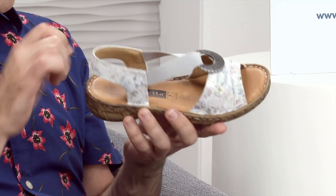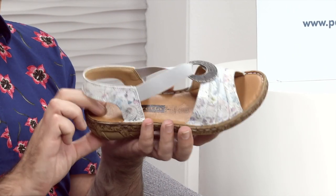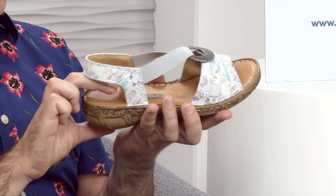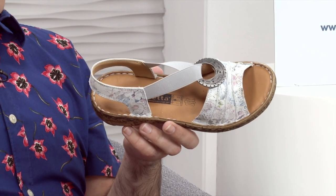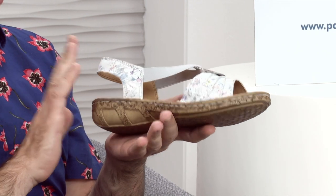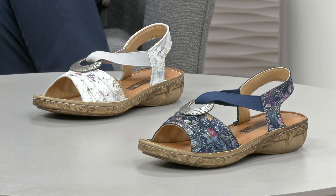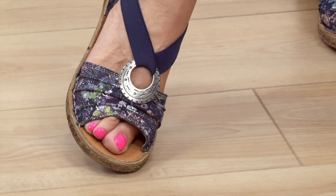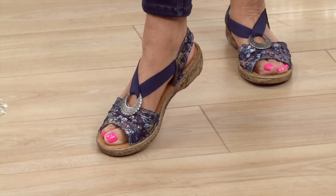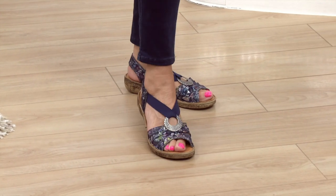This is really, really good because you've got a slingback. Rather than that slingback having a little strap that you have to pin up, what you've got here is one piece of elastic which goes from the front of one side to the other — it's connected but completely elasticated. So that will allow your foot to flex and move as much as it needs to. It's a beautiful decoration — sculpted to follow the way that we walk. Underfoot, you've got lovely cushioned padded support, and it's very, very lightweight too. You've got colour choices: this is the white, but there's also the navy, which again has that foiling with quite a few different colours.